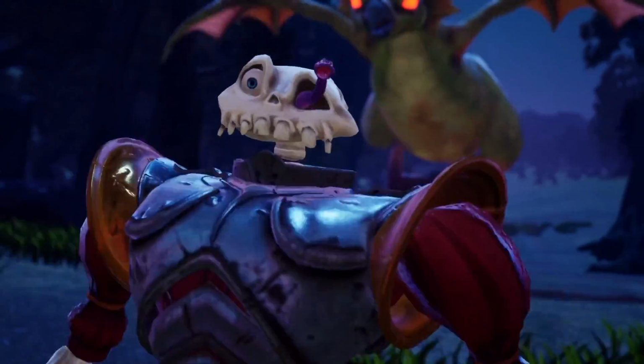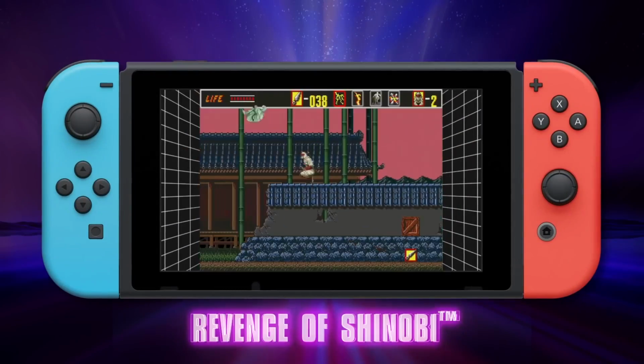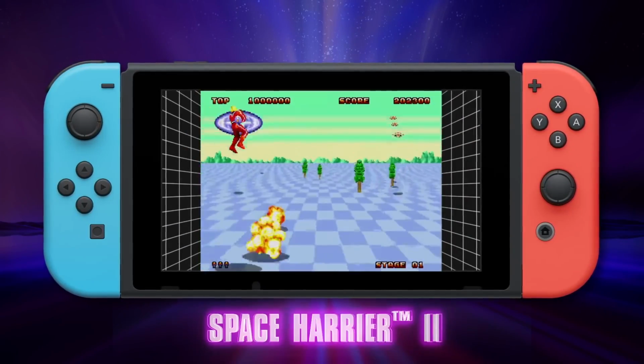We're in this era now where we get remasters with all kinds of extra stuff, or a complete reboot or a reimagining like we got with Shadow of the Colossus or the new Medieval, which I'm playing right now. There's lots of ways to bring back classic stuff, and Sega's done an excellent job at bringing back some classic games. We just saw their Sega Genesis Mini, and they also did that fantastic collection last year of old Genesis games, available on all the platforms on the PC. This was an opportunity to bring back the Monkey Ball games in totality, even port the iOS game to this, and do a museum of Super Monkey Ball experiences, and that would have been incredible.